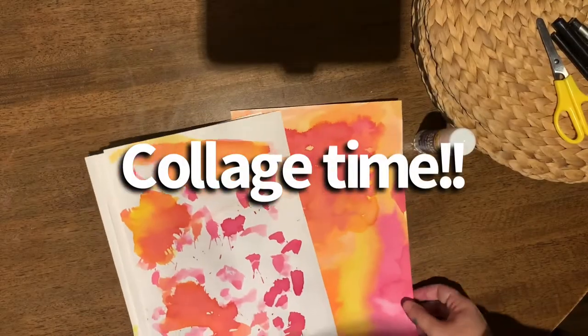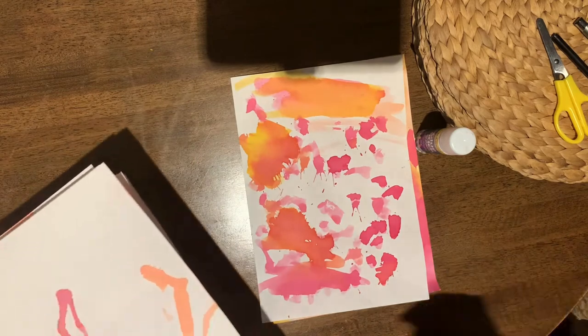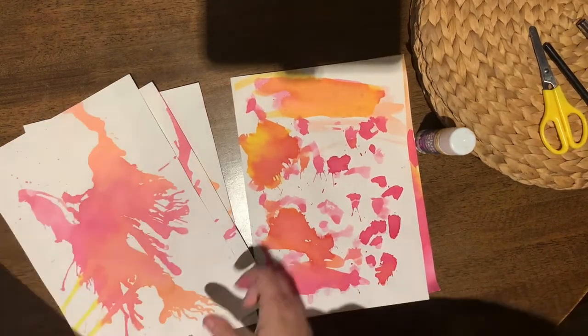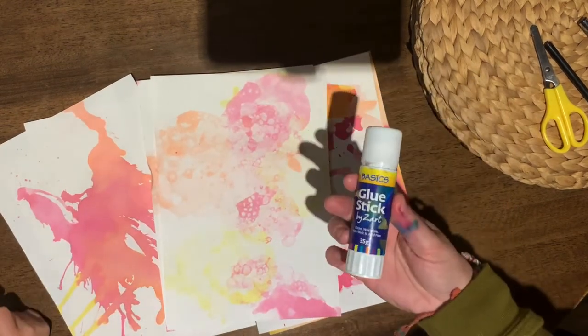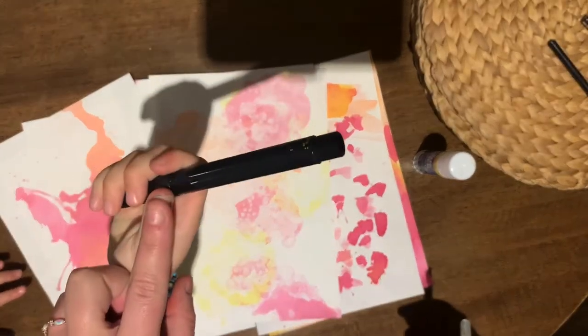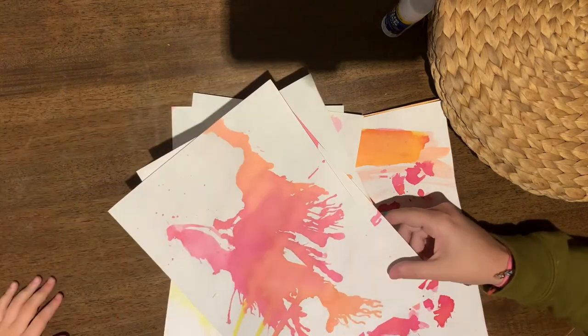So for this portion of the task, you need your dried paper. We have our painting, we have our ink blowing, and we have our bubble blowing. We also need a glue stick, some scissors, and a pen to draw with. The first thing we need to do is take our ink blowing work.